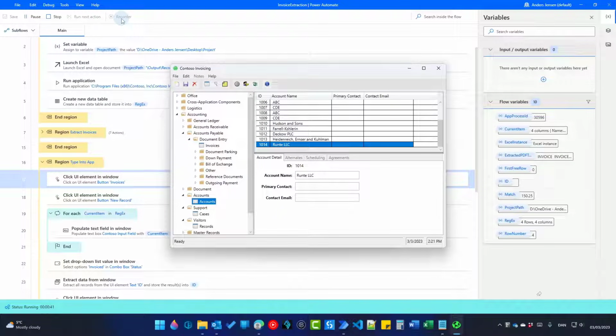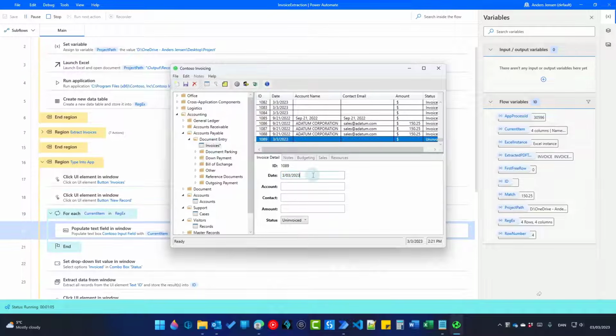And we can see that in a little while, Power Automate Desktop can do the work here, no matter how slow this is. So I'll just fast forward to when Power Automate Desktop starts working. There you go, we clicked invoices. Yes, it took a minute or so, but that's how old applications behave.